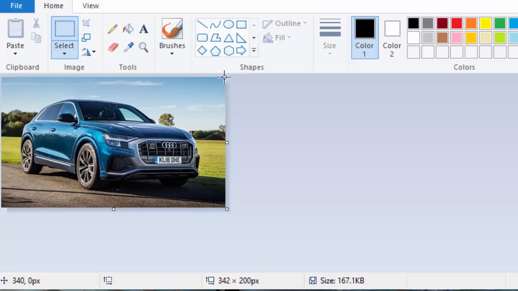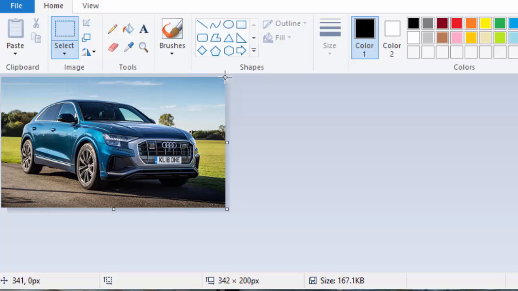Now you can see there it is, I am at point 340, 0. And moving further. Now I am at 341, 0.